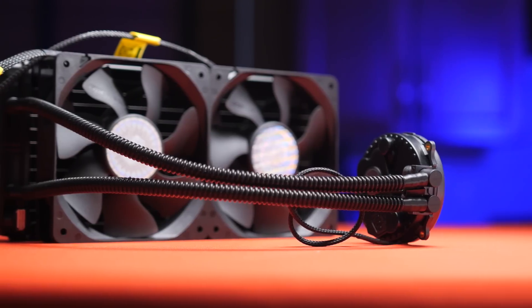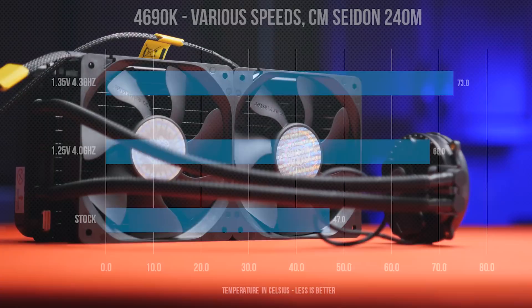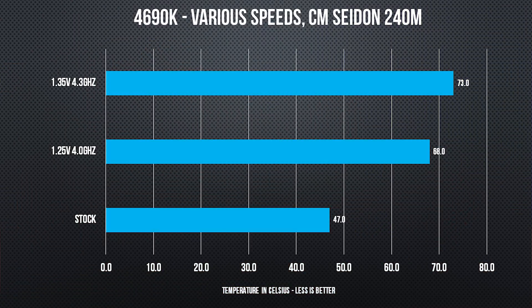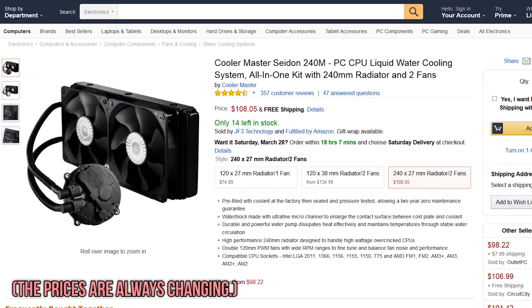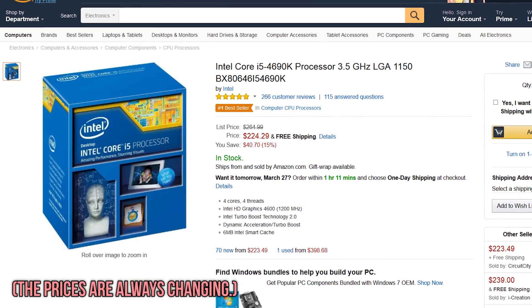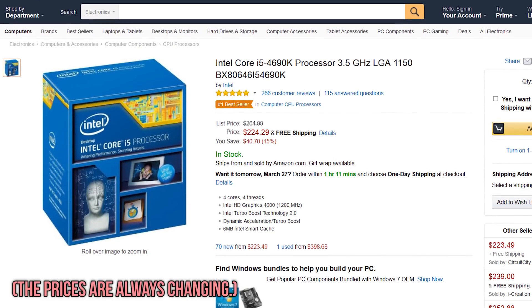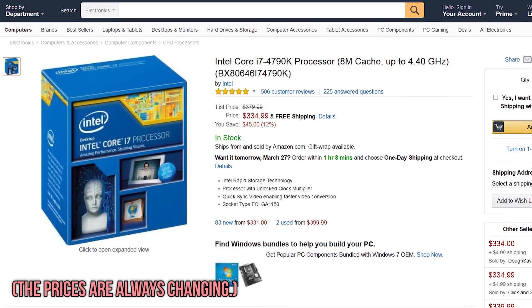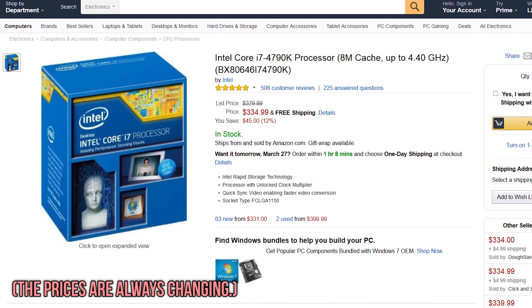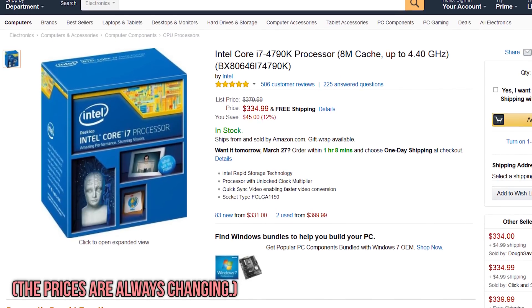The Sidon 240 achieved a very nice stock speed load temperature of 47 degrees, and tied the stock cooler's thermal output but at 1.35 volts, giving a lot more thermal headroom. However, the Sidon 240 has a really awkward price position compared to the 4690K. The 4690K is $240, and the 4790K — which is hyper-threaded with a much higher 4.4GHz boost clock — is $340, exactly $100 more, very similar in pricing to the Sidon 240.